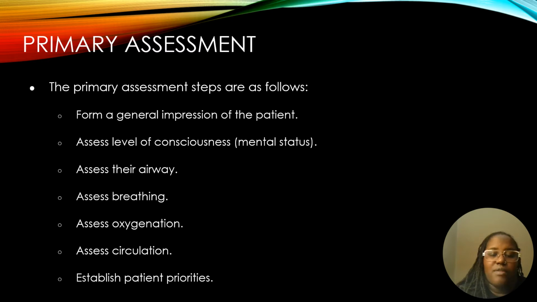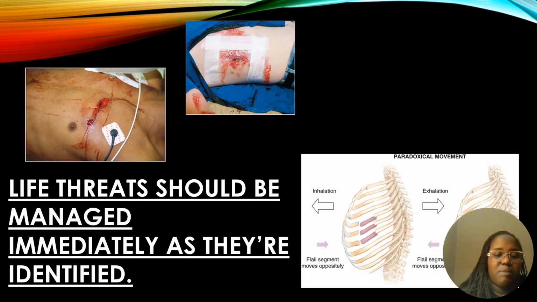And then after we check all of those things and treat the life threats that we find, we're going to be establishing our patient's priority. Is this a high priority patient or is this a low priority patient? For our high priority patients, we want to go ahead and load them and go as quickly as possible. For our low priority patients or stable patients, we want to stay in play, is the term I like to use. We're going to stay on scene and assess them further there, and maybe even start treatment on scene before transporting them to the hospital. Like I said previously, primary assessment is all about managing these life threats.